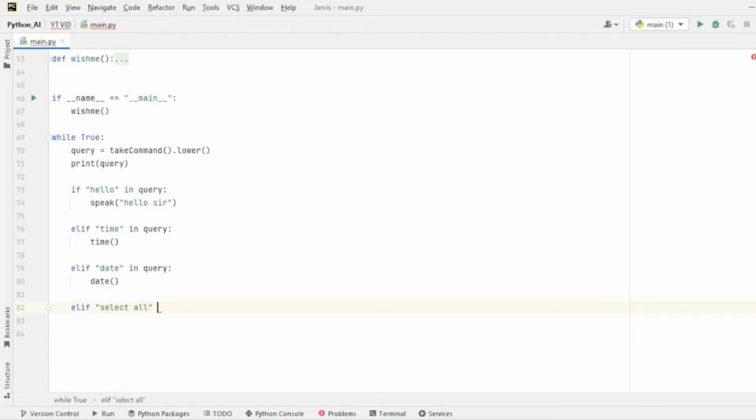If we say select all to the Jarvis in query, pyautogui dot, remember this, hotkey, and in single quotes Control comma A.